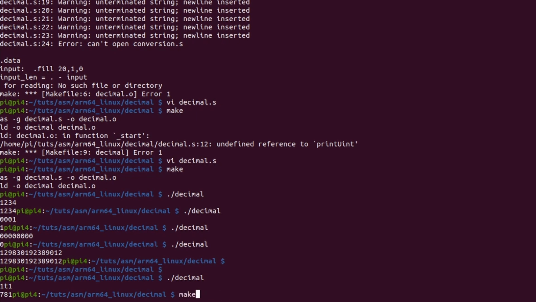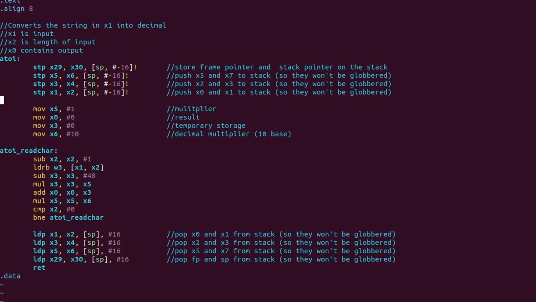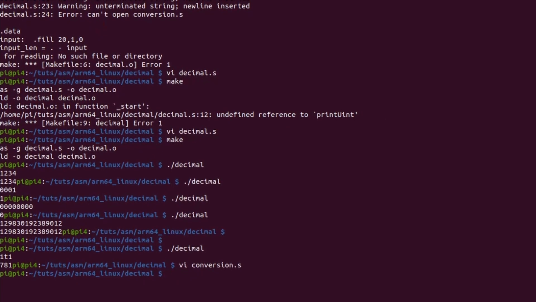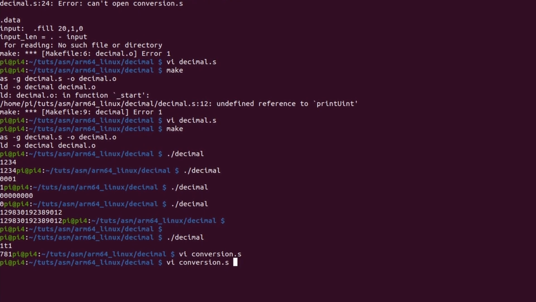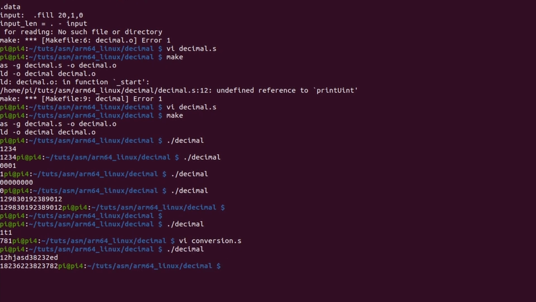What you could do as a sort of exercise is go into conversion and set up a little stack frame here, and then go through all the characters pointed to in X1 and only copy those characters that are valid numeric characters onto the stack, and then process the stack instead of X1. That way you would actually clean off any alphanumeric characters. And in this case, you're modifying the source, which is also a very bad habit. What atoi in C does is it returns a zero, which is also good fun because you can introduce a division by zero problem. Been there, done that. These exceptions are always very tricky on such a low level. In a higher level language, you would throw an error, and that is the only right thing to do. On lower level languages, it's always a debate how to handle bad input.